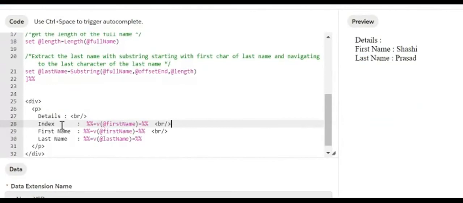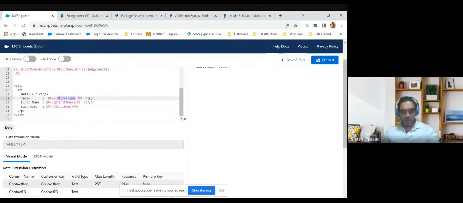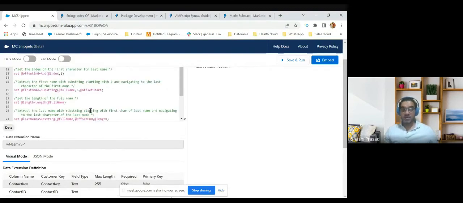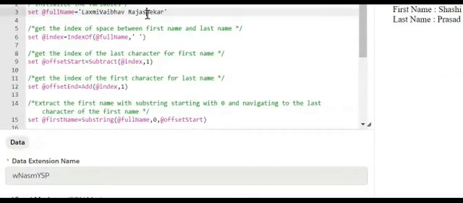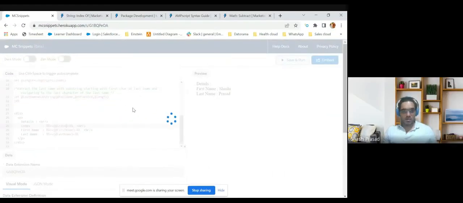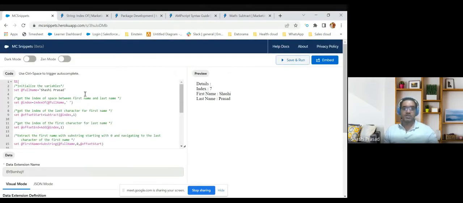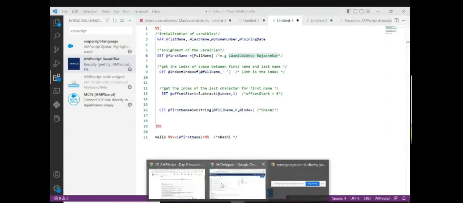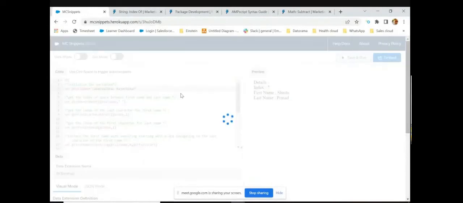If I print this index for Lakshmi Vaibhav Rajasekhar, let's see what the value is. The name got changed, no problem. For me it was 7, and for you it will be 13.